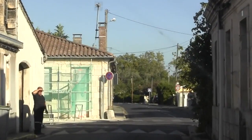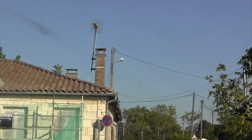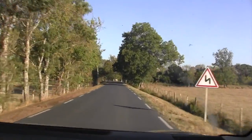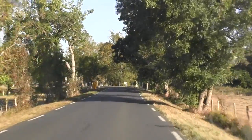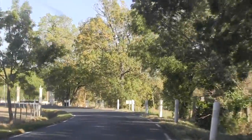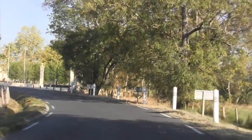So big fancy chateaus we'll see up the road, but here is the way to get there. Now we're in the middle of a town, and we're doing about 20 kilometers per hour with many speed bumps. So much for the line down the middle of the road. We're on a road that parallels the first one we were on, but not much wider.